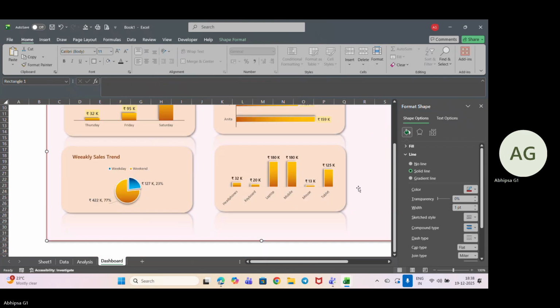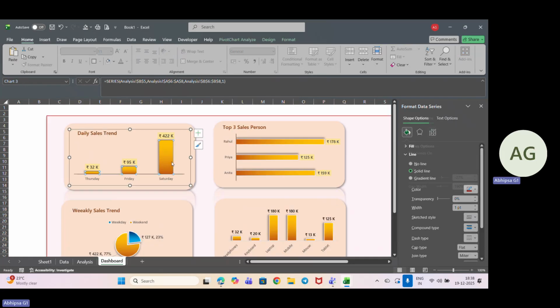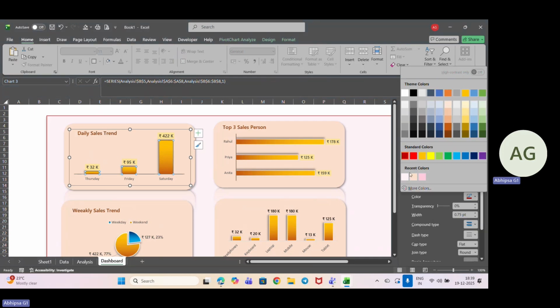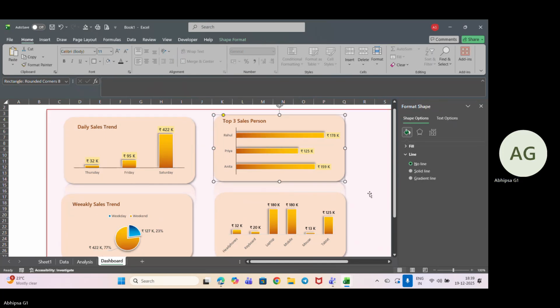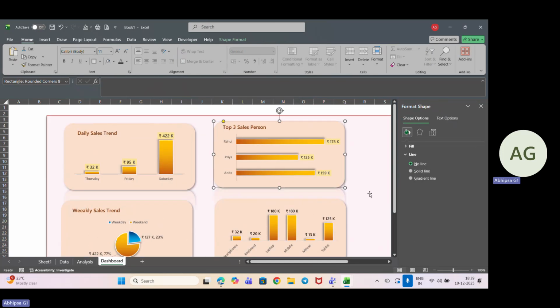Yes, it is giving a depth actually, right? So we'll go down to border, solid, this color, and we'll just add it to one like this. Yeah, this is going good as of now.